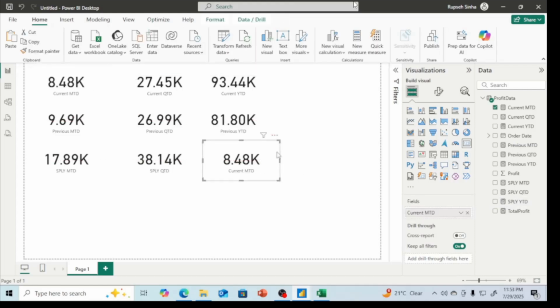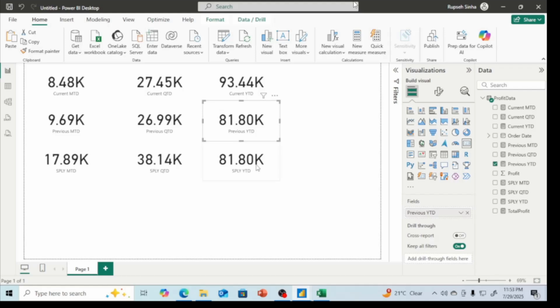Take one card again and put it here. Arrange everything properly. Yeah. Put here same period year to date. Have I made again something wrong?